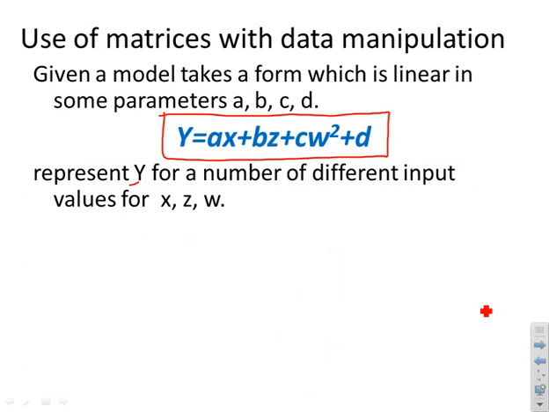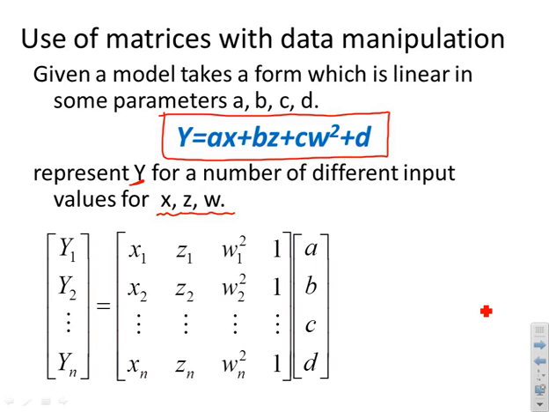We can represent the different values of y we get for different values of x, z and w. The most compact way is with matrices and vectors. I've generated a left-hand vector with all the different values of y, y1 to yn. y1 was based upon x1, z1, w1 squared, multiplied by the parameters a, b, c, d.